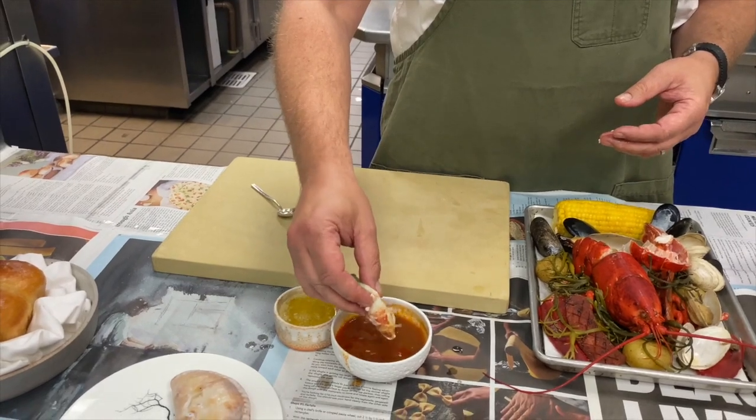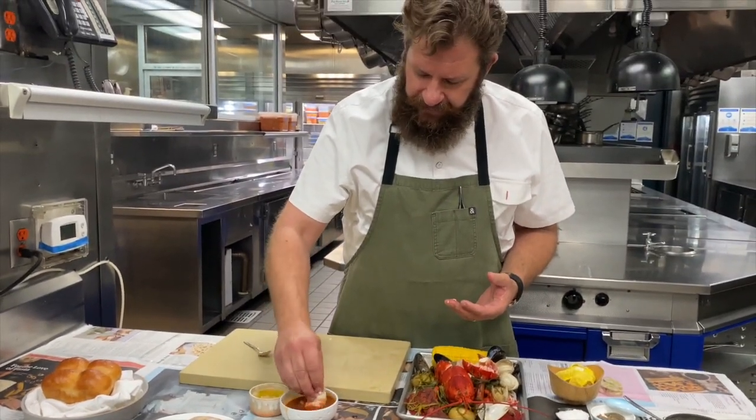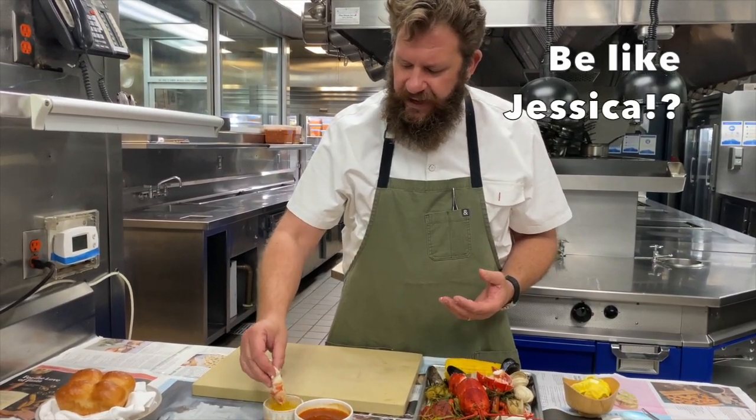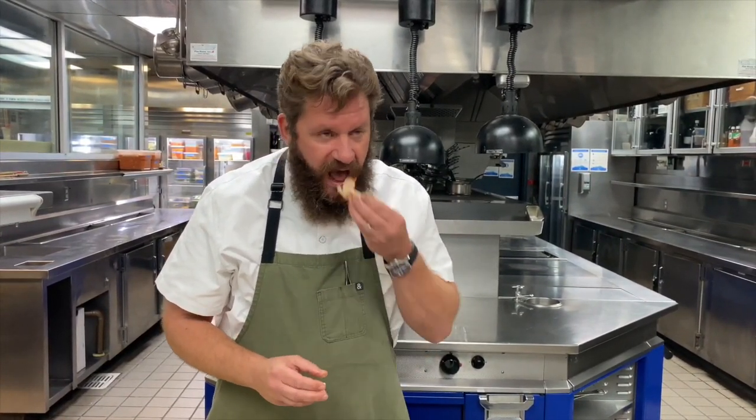And then do this, eat this, just like, remember the movie Flashdance, Jessica Biel? She took the lobster out of the shell and she dipped it in the butter, and then she ate it, and it was very seductive. And anyway, this is what you should be doing at home with your significant other, with your best friends in the world. The deliciousness of fresh New England seafood.